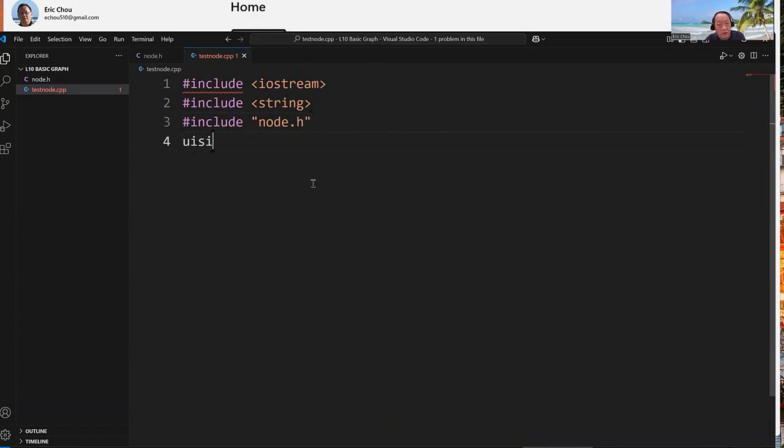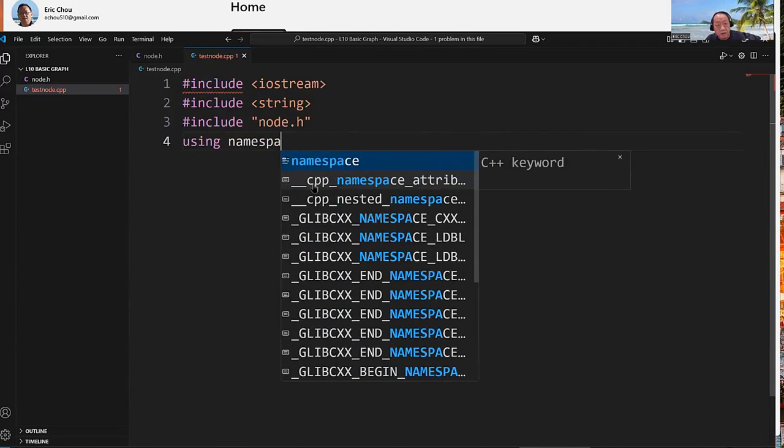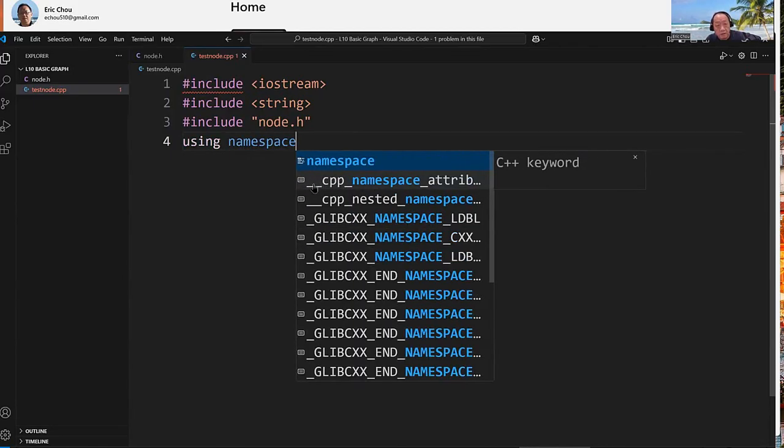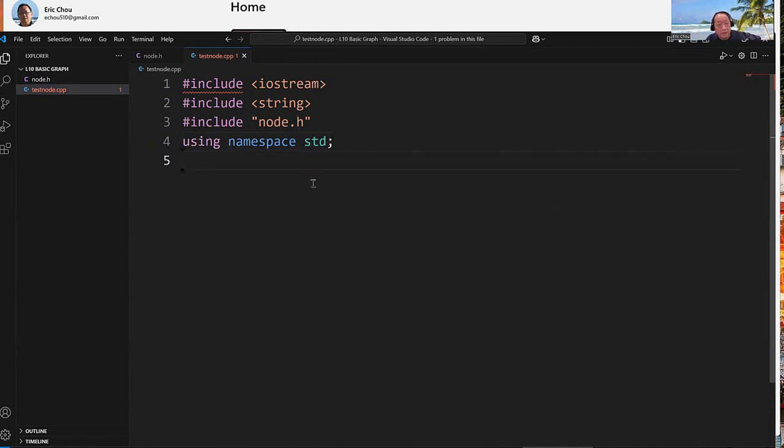And then using namespace std. Integer main, return 0. Okay.